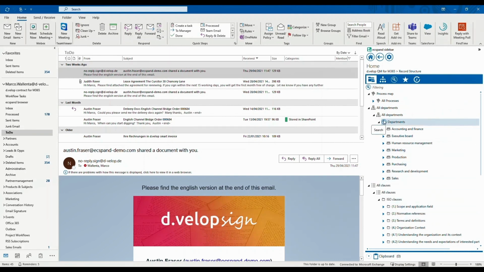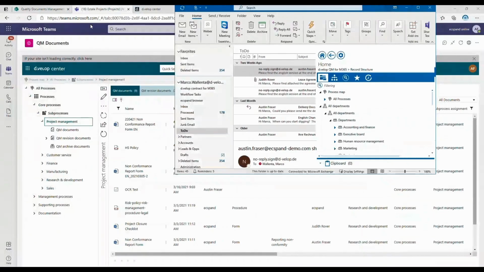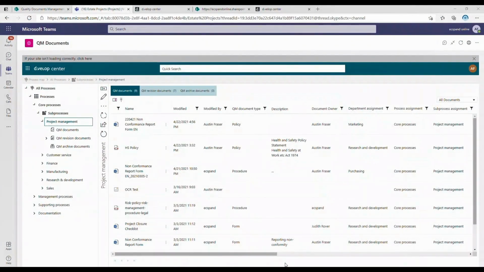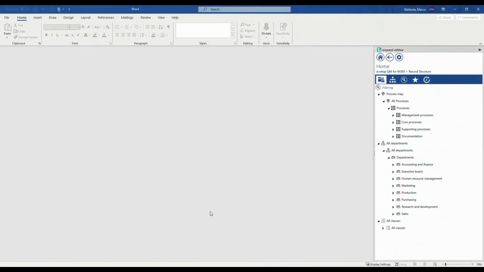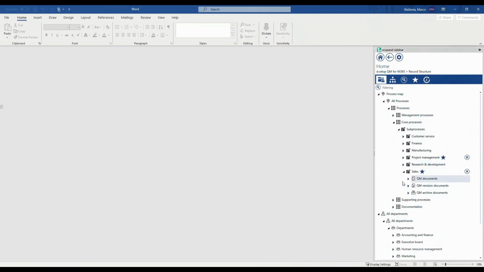So if you do come from the medical part of industries or the producing industry, you might be interested in a view based on certain products and documents related to those products. So this could be an additional dimension here as well that we could just add within a project we're doing with you. So besides Outlook, we do have the capability with the sidebar to integrate into other Office applications, just like Word here, for example.